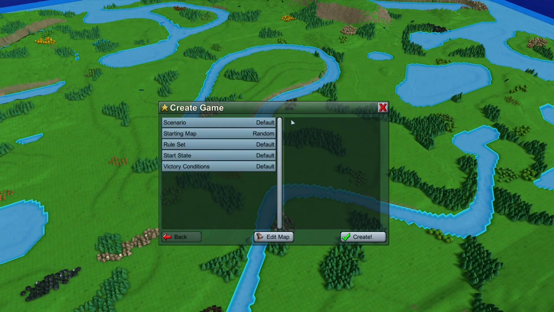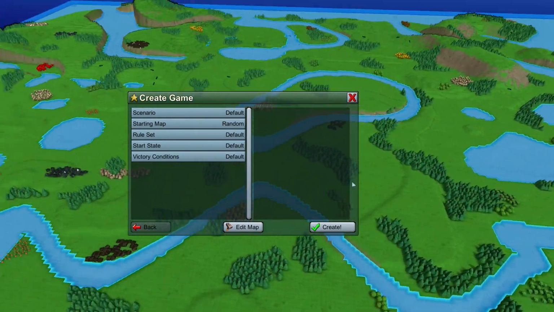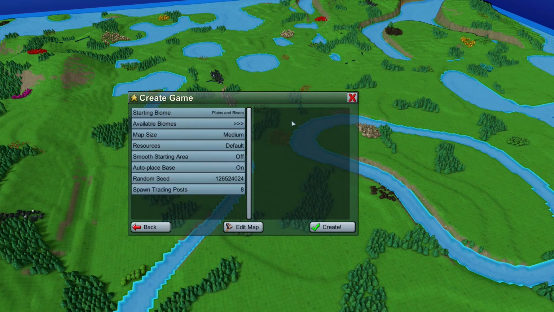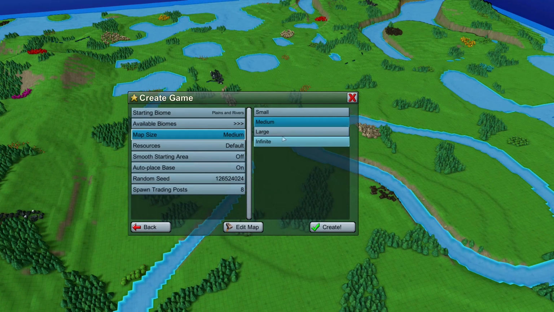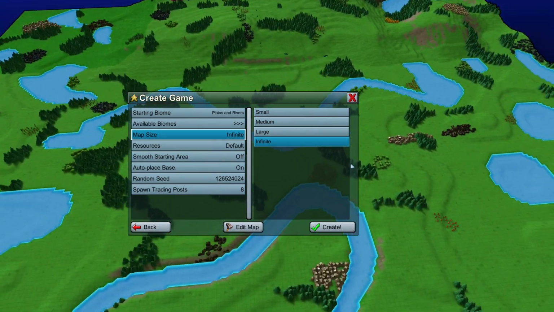We're going to basically leave everything as default, but I'm going to do one exception. I'm going to come into the map, go to edit and change the map size to infinite, because I want a map that carries on forever and ever.